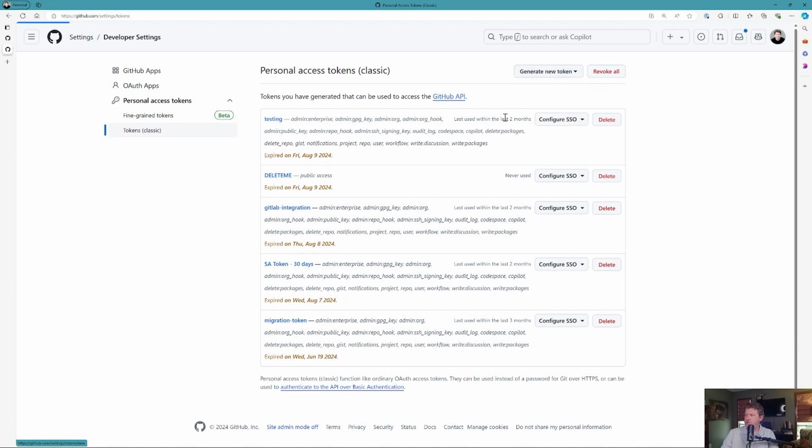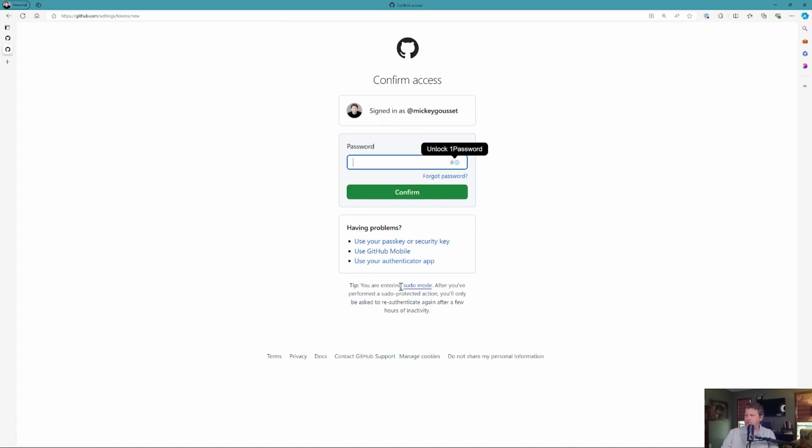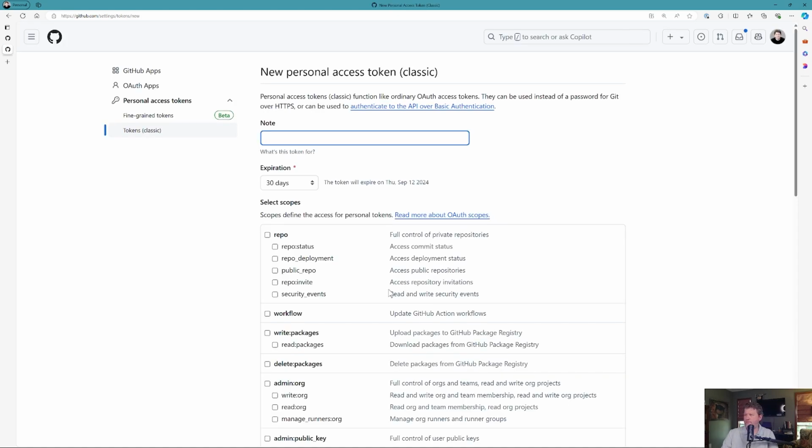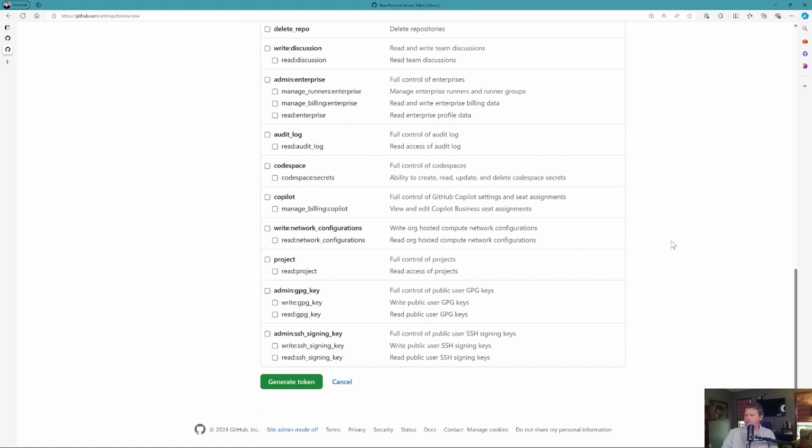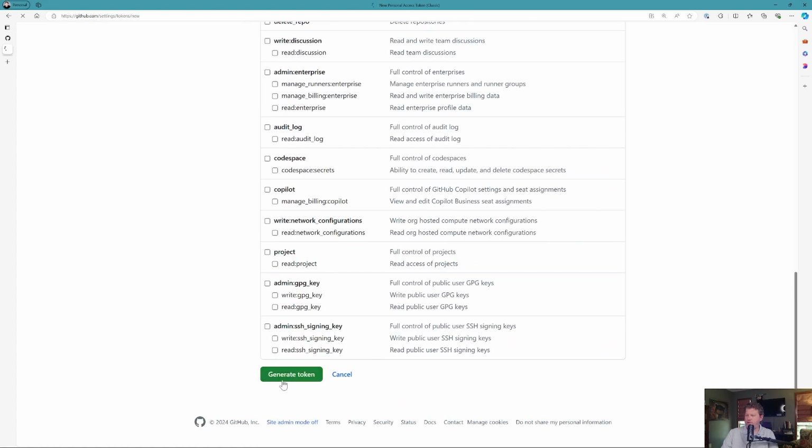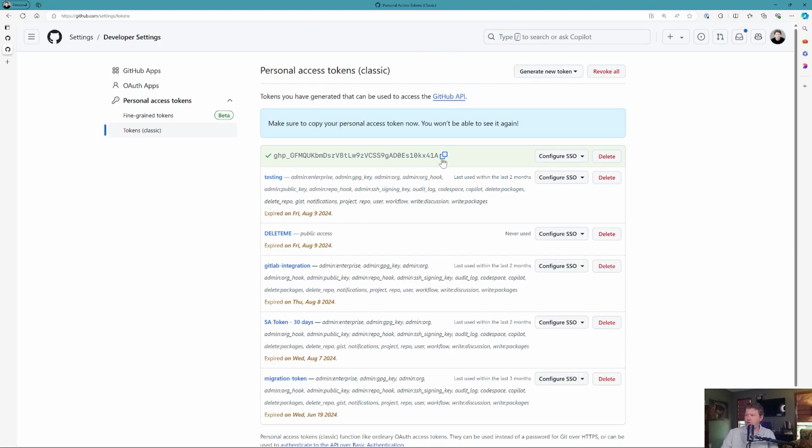Let's generate a new classic token, enter in our password. This is going to be testing push rules, and we will generate the token. Now don't worry, I'm going to get rid of this token before you have the chance to do anything with it. But we have a token now that we can use.